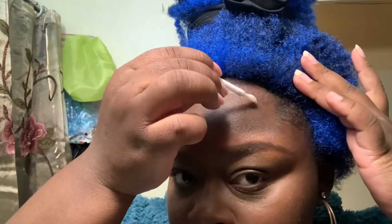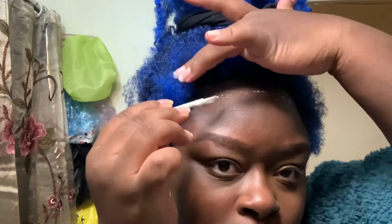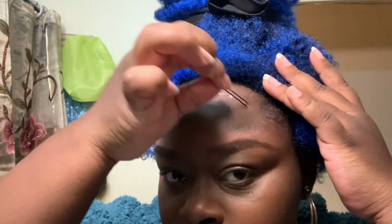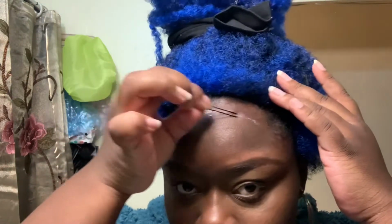Now I am putting the hair glue on, right in front of my hairline. It's not on top of it, just a little bit in front of the hairlines. One big helpful tip I can tell you is to follow the pattern of your real hairline. That will make the look extremely natural. And with the pin, I'm just moving it out, making sure that the glue is clear and ready.